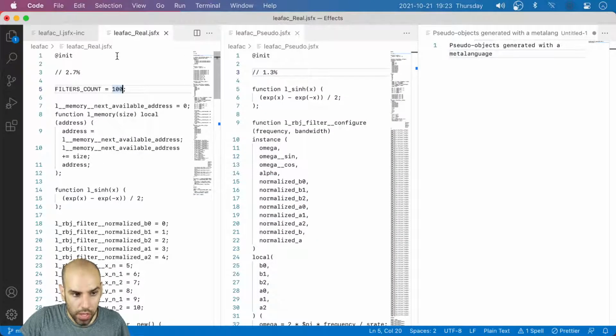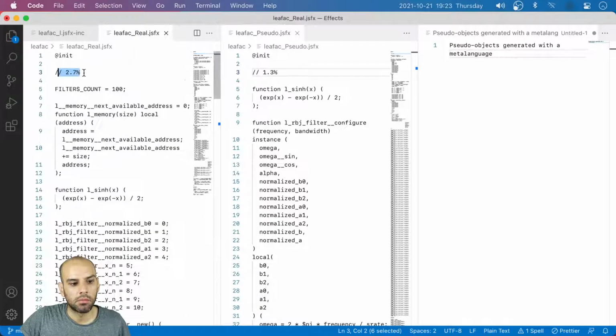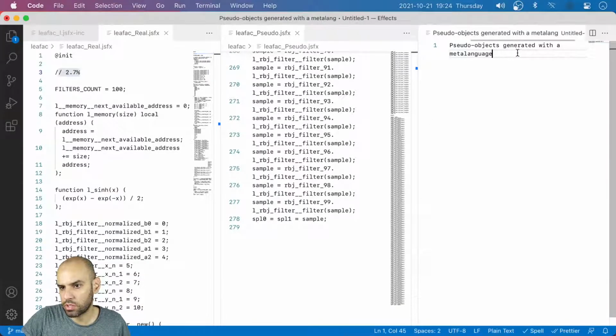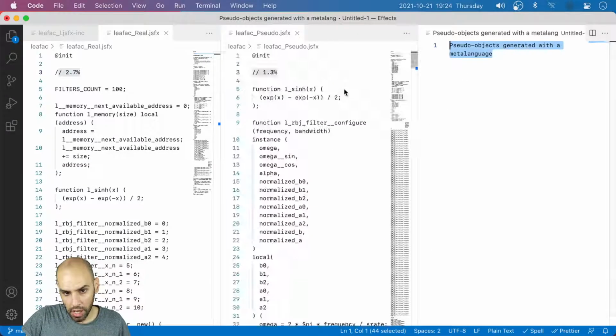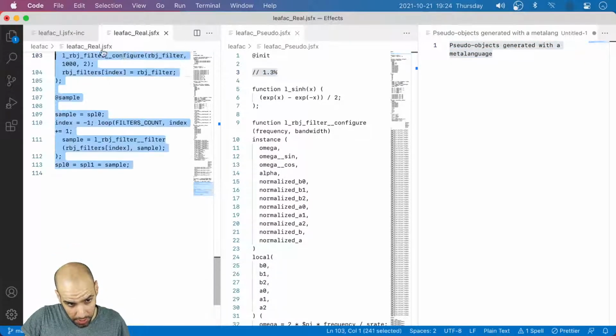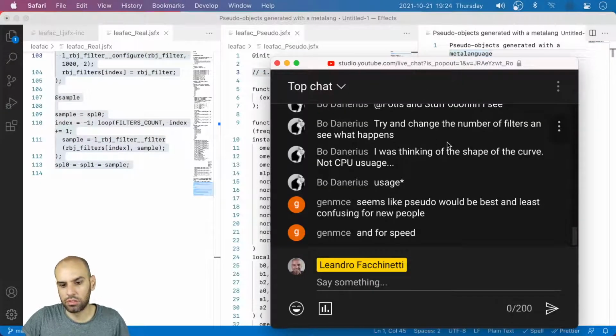So to recap, real objects has never been done, is somewhat slower, a lot more flexible, stays in JSFX. Good stuff. Pseudo-objects, really fast, not as flexible, requires lots of repetitions. Pseudo-objects, about the same benefits in terms of speed, as well as in terms of flexibility, but more of a conceptual burden. That's the trade-off. So thanks, GemC, for your vote, and everyone else who's interested in this can vote as well.